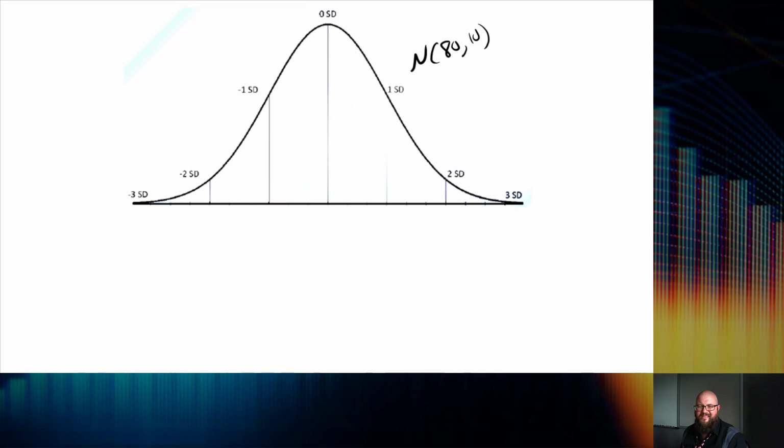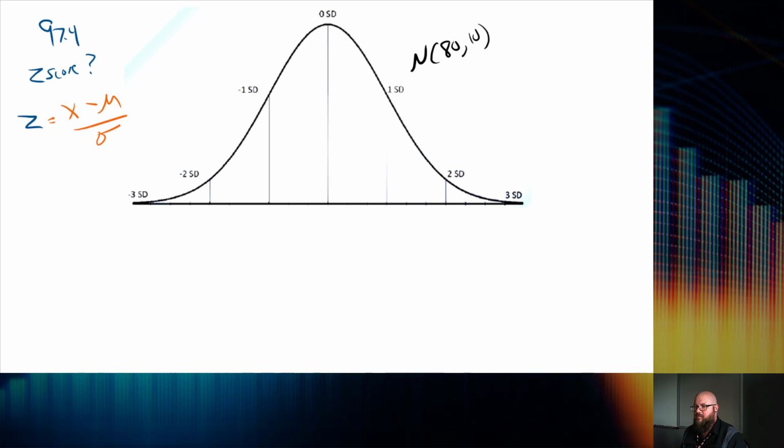So in this one, let's think about if somebody got a score of 97.4. So let's say they got a score of 97.4. So what is the z-score? That's what we need to find out. So again, in order to find the z-score, it's going to equal your x value minus your mean over your standard deviation.